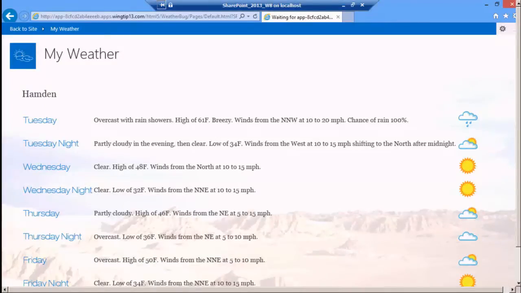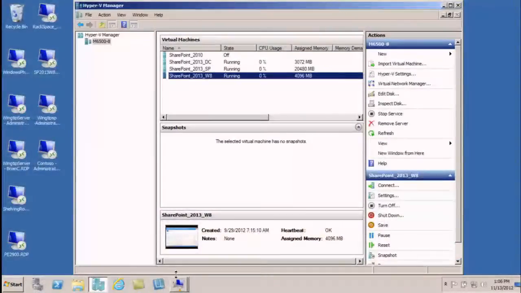So this goes out and makes a WeatherBug call, and it uses geolocation, right? So just like your phone app, it comes up and says this app wants to track your location. Is that okay? In Windows 8, it'll come up and say this SharePoint app wants to track your location. Is that okay? You answer yes, and then it gets your latitude and longitude, and it'll go out to WeatherBug and say, give me the weather for that latitude and longitude. All right, let's take a look at the code to make that happen.